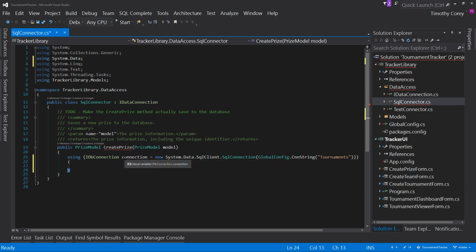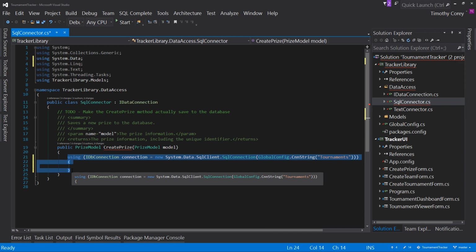And so that's just a real safe way to connect to your database in such a way that you don't leave connections open. What that does mean, though, is I'm not going to open a connection at this root level of the class and then reuse it over and over for different methods. I'm going to open this connection every single time.